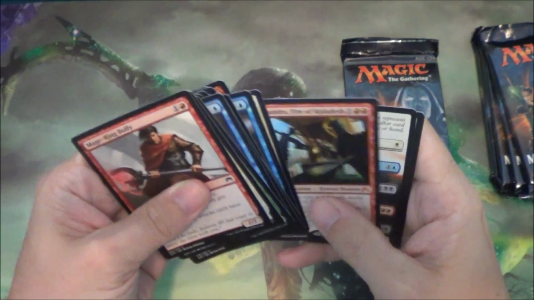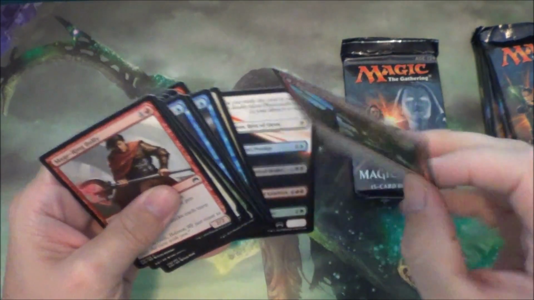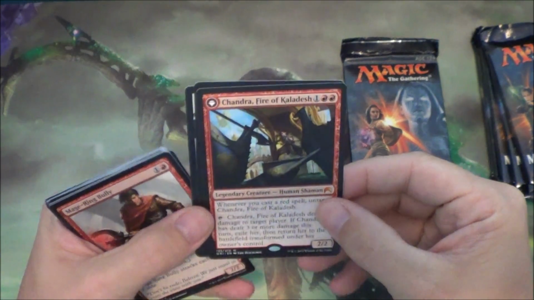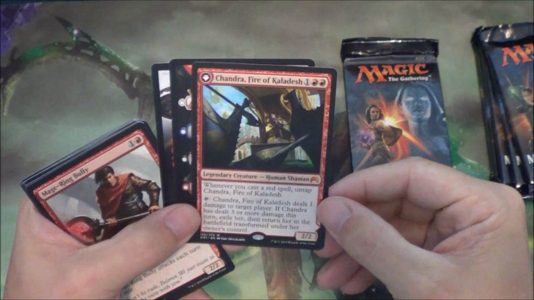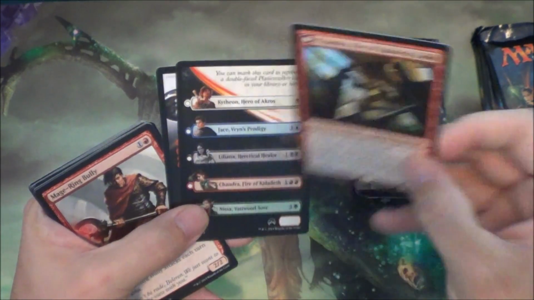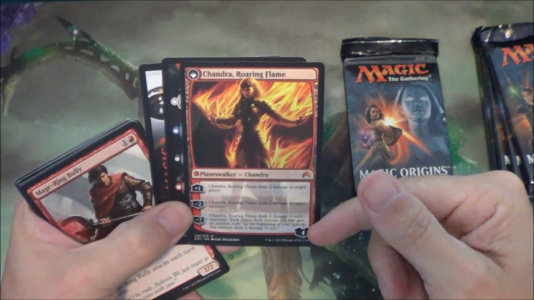Next rare is a Mythic. It's Chandra, Fires of Kaladesh. So it flips to a Planeswalker, of course. She's 1 and 2 red for a 2/2 Human Shaman, and whenever you cast a red spell, you may untap her. She taps to deal 1 damage to target player, and if Chandra has done 3 or more damage this turn, you exile her, then return her to the battlefield transformed under its owner's control. She enters play as a Planeswalker with 4 loyalty.